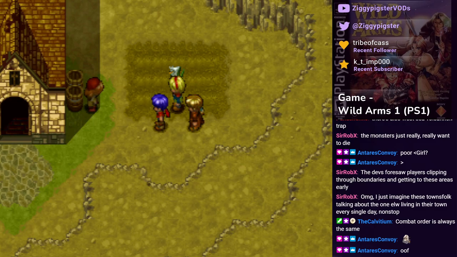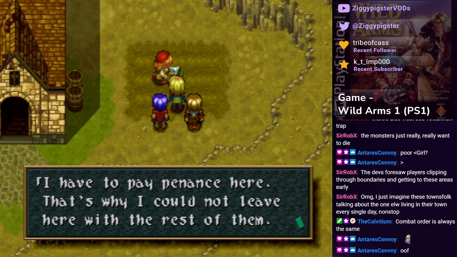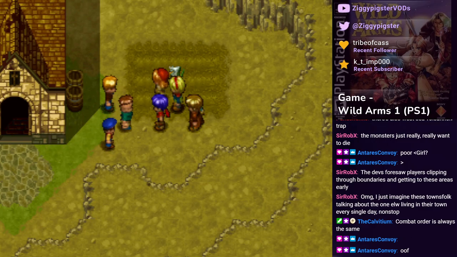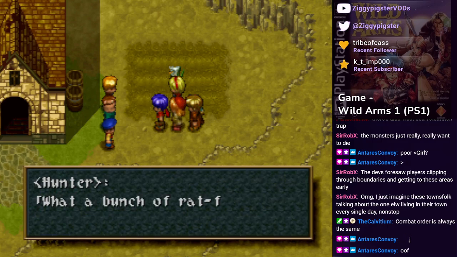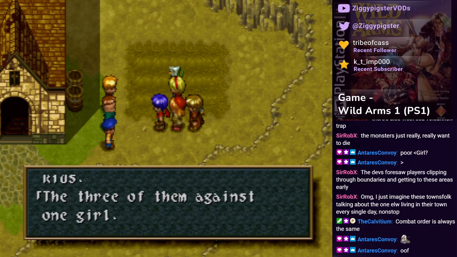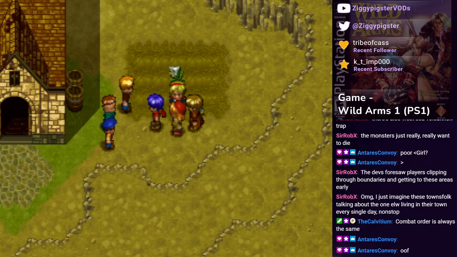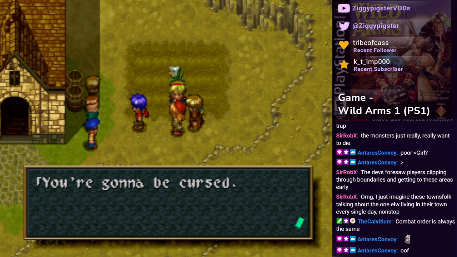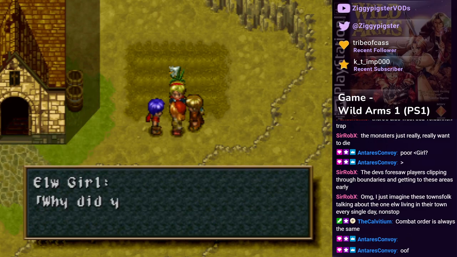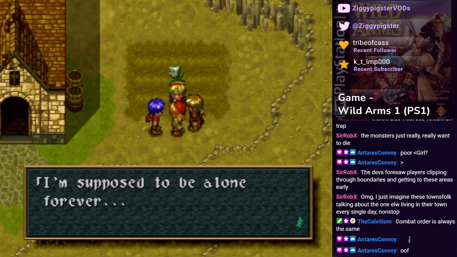What do you mean alone? I have to pay penance here. That's why I could not leave here with the rest of them. Hey, give me that thing! We want to play with it now! Give it to me. What a bunch of rat-faced kids. The three of them against one girl. That's an L. You'll be cursed. Hey, what? Her father's the mayor of the town. You're gonna be cursed. Why did you do that for me? No one has been that nice to me in a long time. I'm supposed to be alone forever.